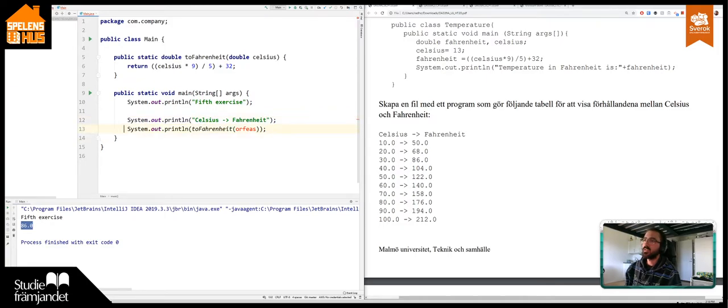And then if we're doing a lot of stuff, we want a for loop. And we're gonna call this Celsius just because it makes sense. We're gonna start it at 10. We're going to continue until 100 basically. And we're going to increase it by 10.